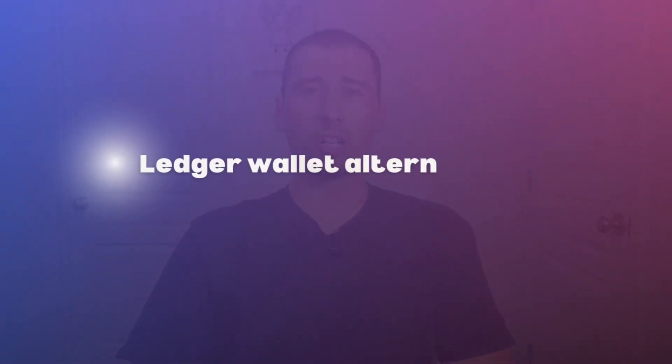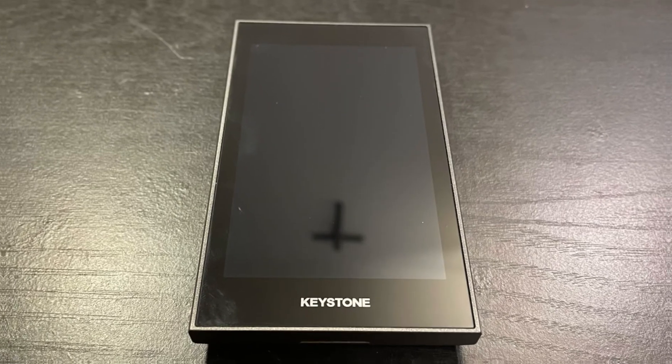Are you sticking with Ledger or looking for a different wallet? Let me know in the comments. Here are some Ledger wallet alternatives I personally recommend. Before this whole Ledger ordeal even happened, I actually switched to a Keystone Pro hardware wallet — this is by far my new favorite cold storage wallet. It is 100% air-gapped and the firmware is open source. It also uses checksum to verify the authenticity of firmware you install on the device. The Keystone Pro has a massive four-inch touchscreen — here it is next to the Ledger Nano X; you can see the Pro is a lot larger — and it also supports Solana. For more Ledger alternatives, check out my hands-on review of the top five best cold wallets on the market.